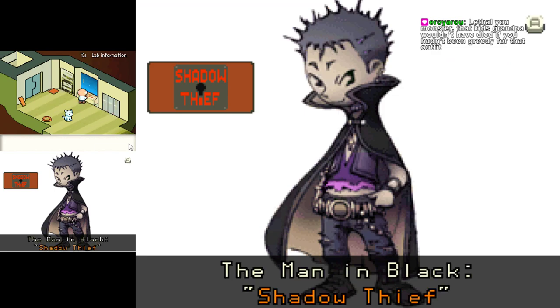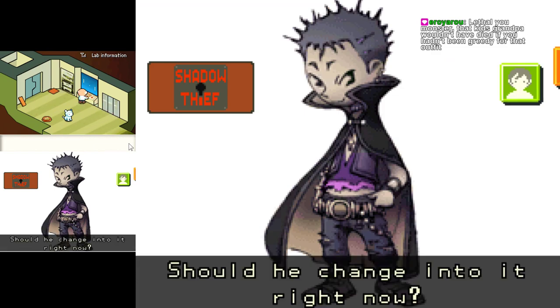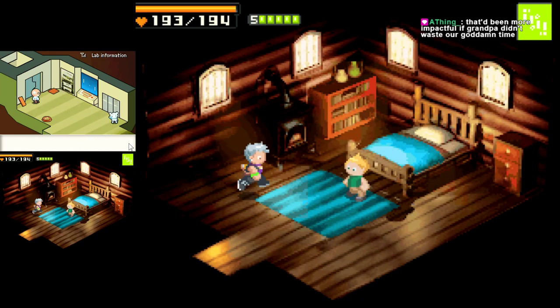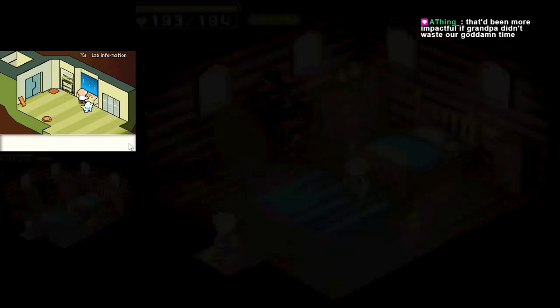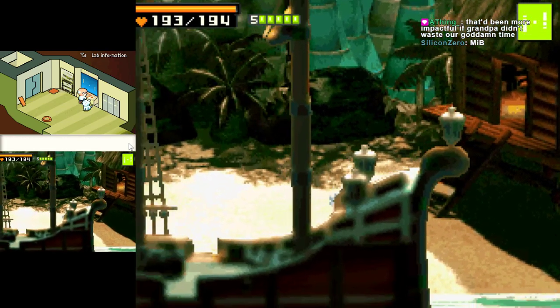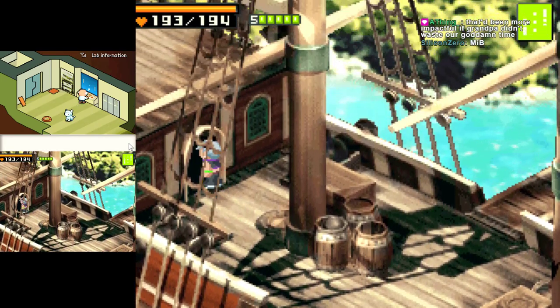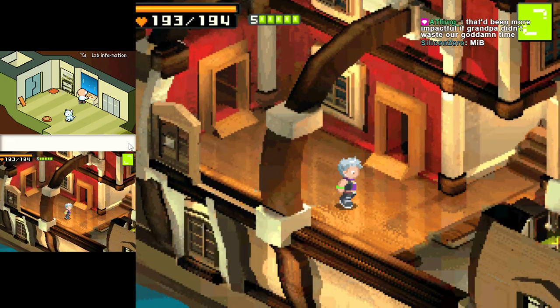Shadow Thief. The man in black. Shadow Thief. Yeah. Snatch acquired. Whoa, man. We look like some kind of anti-hero. We look like Dante. Oh, my God. Contact for the Nintendo DS featuring Dante from the Devil May Cry series. Wow.